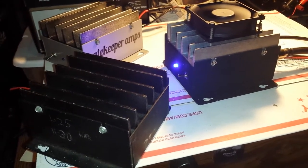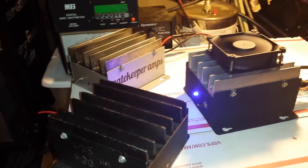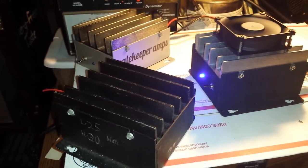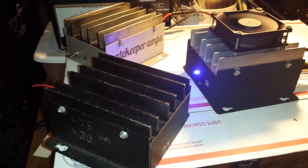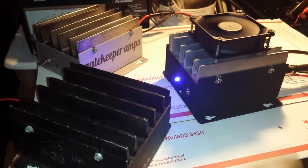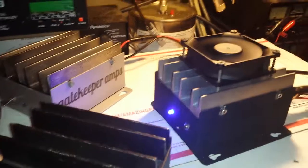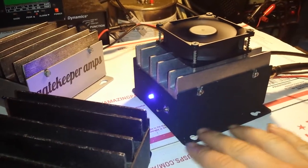Wednesday morning. All righty, my time has come to an end with these little miniature stud mount MRF-454 projects. I've already made two videos, one for each of these. The last one I did, I didn't have a video of the complete with everything put together. I did a performance test video with the trimmer still in and the top knot on as it is now, or the bottom.